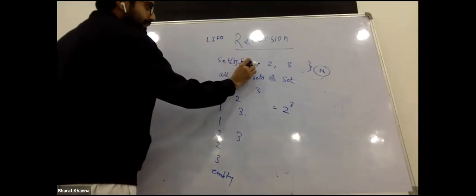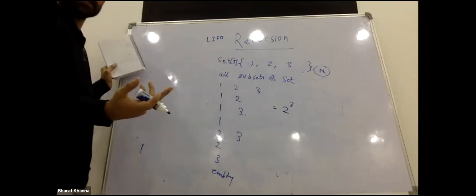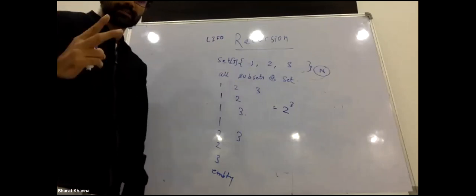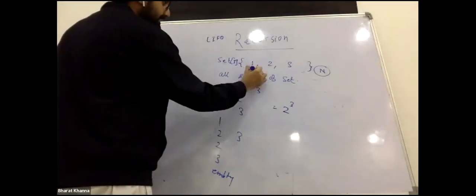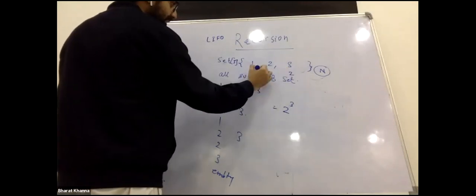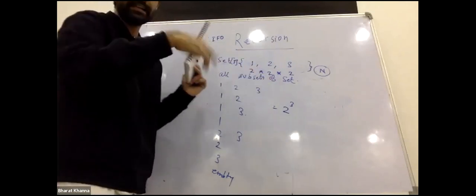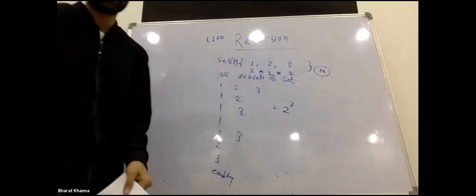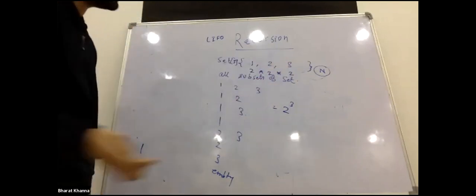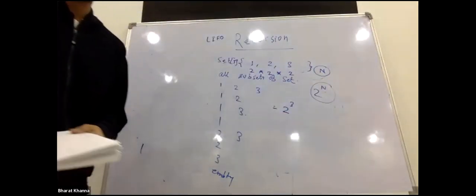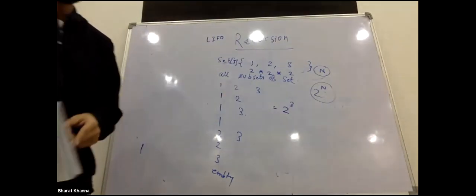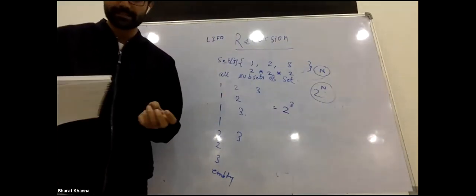Because any element can either be a part of my set or it cannot be a part of my set. So for any element, I have just got 2 possibilities. For this, 2 possibilities. For this, 2 possibilities. For this, 2 possibilities. So if I multiply all of them, because corresponding to every take and untake, there will be a unique set. And you will understand it. Don't worry right now. Since there are 2 possibilities associated with each of them, and since there are n of them, the total number of subsets is going to be 2 raised to power n. Is that clear? How it is generalized to 2 raised to power n subsets?